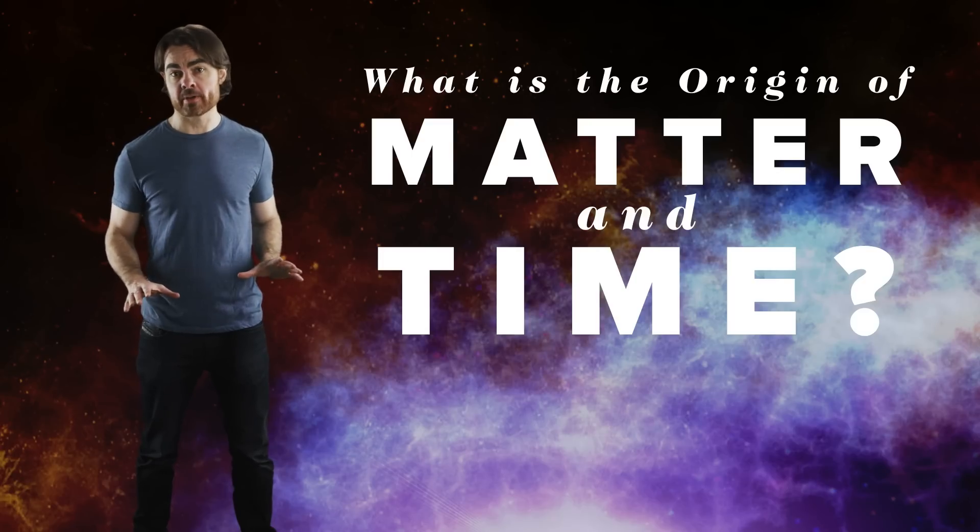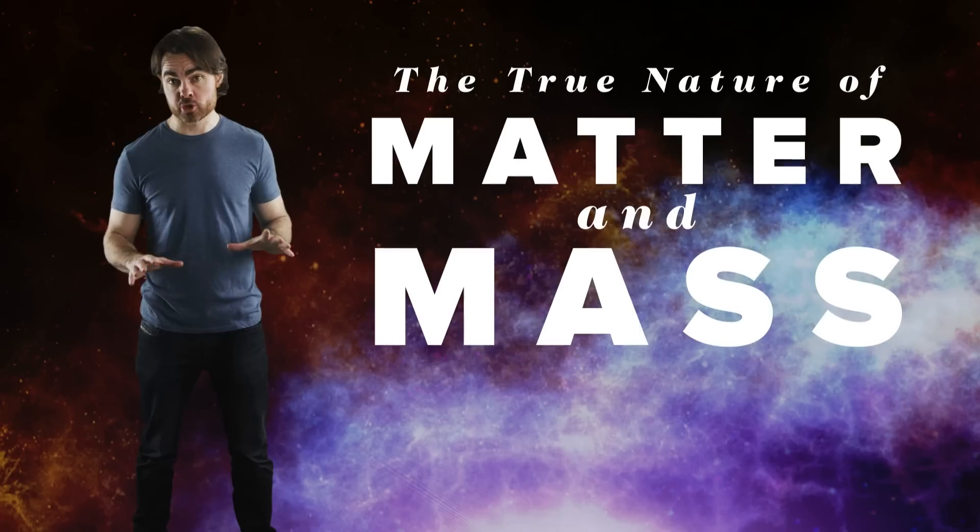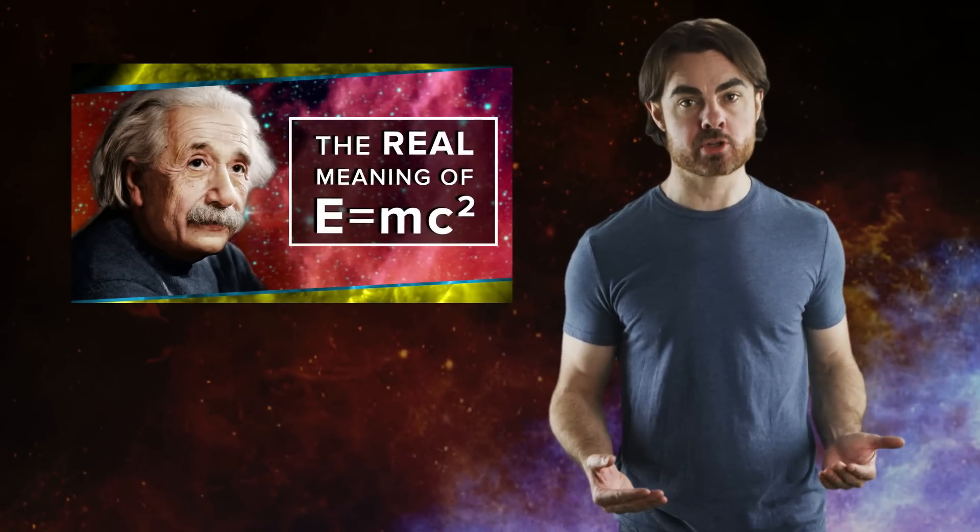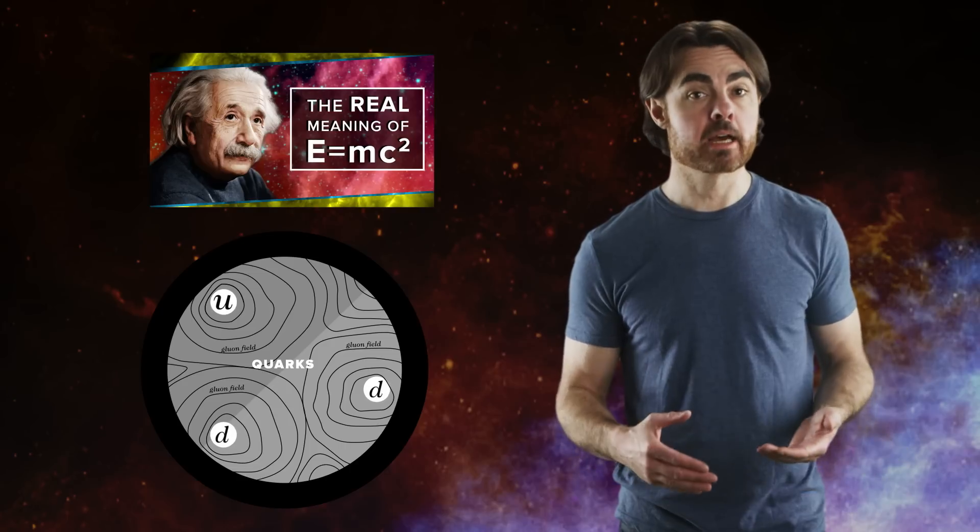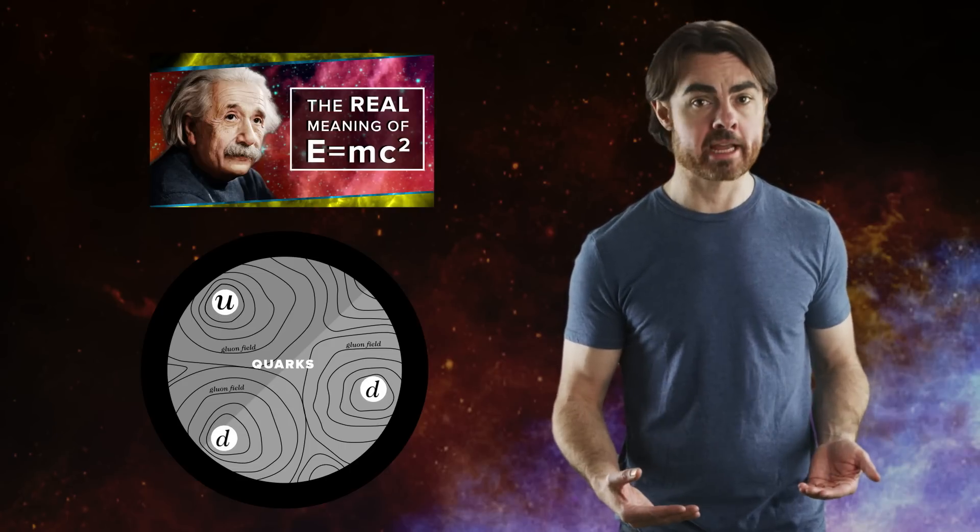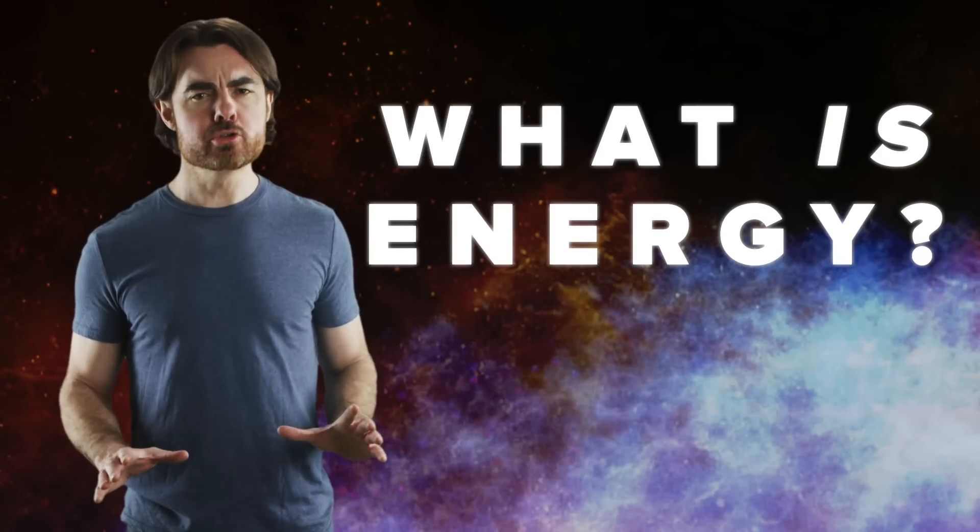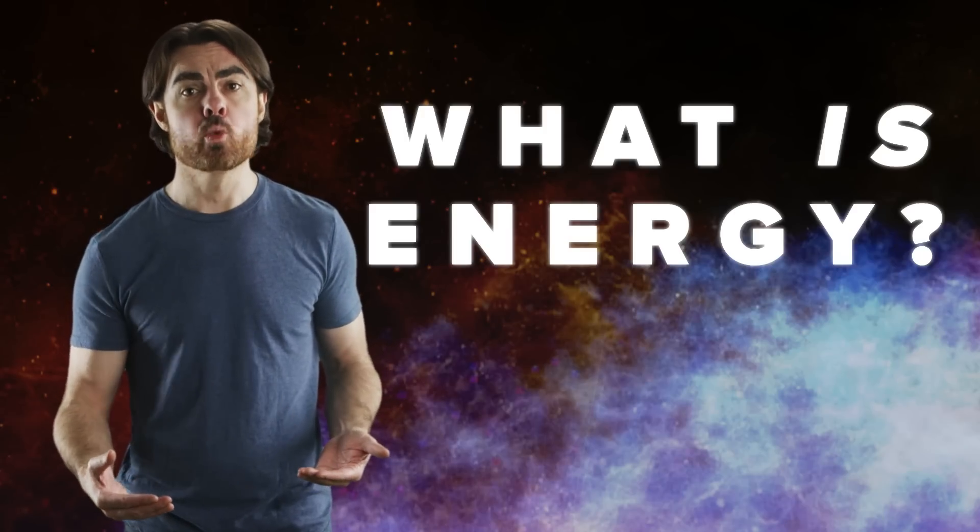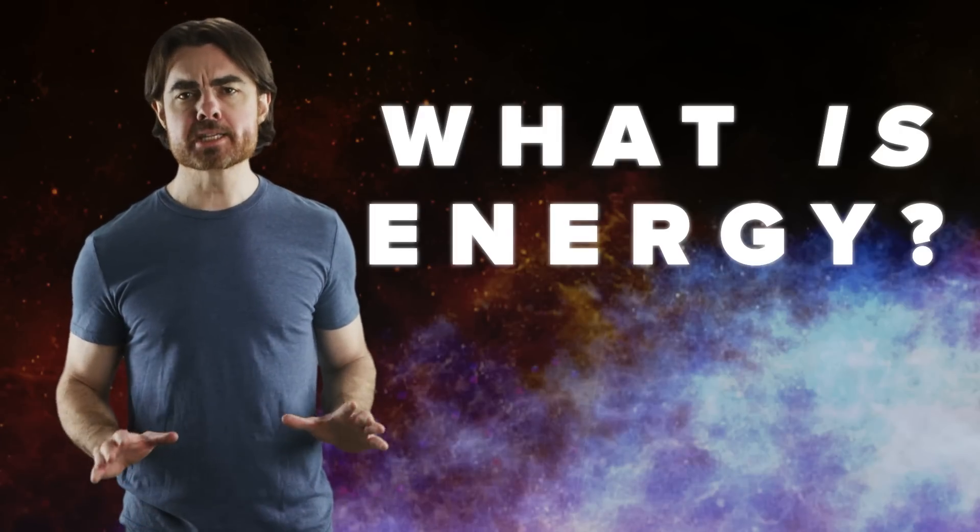However, it's going to take us a couple of episodes to get there. So for today, we're going to look at the true nature of matter and mass a little more closely. We've already covered Einstein's famous equation, E equals mc squared, and shown that most of the mass in atoms comes from the kinetic and binding energy of the quarks that make up protons and neutrons. But saying that mass is energy doesn't really get us very far. It just begs the question, what is energy? That's a huge topic that we'll build up to. For now, let's look at this energy in terms of what's actually happening in an object when it exerts this property we call mass. Let's ignore the gravitational effect of mass for the moment and just consider mass as the degree to which an object resists being accelerated. We call this inertial mass.